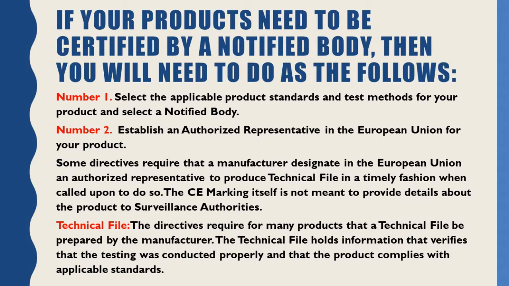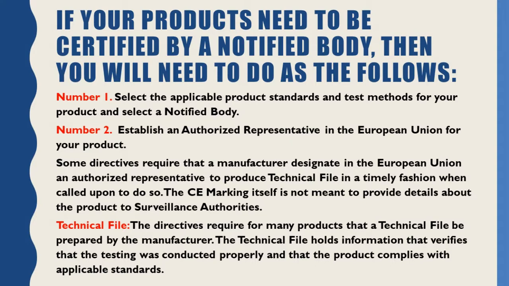If your products need to be certified by a notified body, then you will need to do as follows. Number 1. Select the applicable product standards and test methods for your product and select a notified body. Number 2. Establish an authorized representative in the European Union for your product. Some directives require that a manufacturer designate in the European Union an authorized representative to produce the technical file in a timely fashion when called upon to do so.